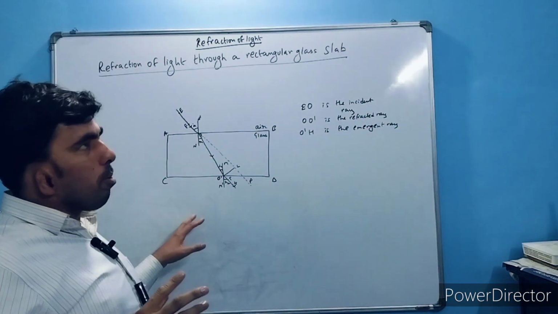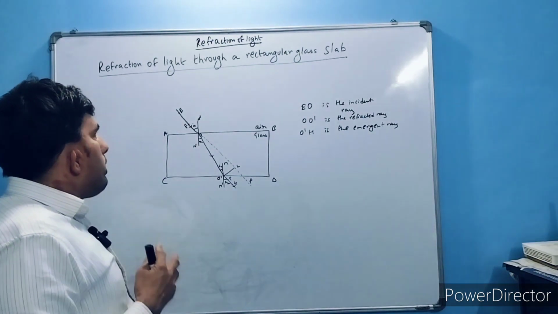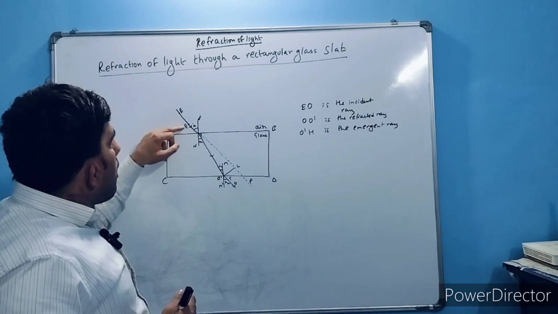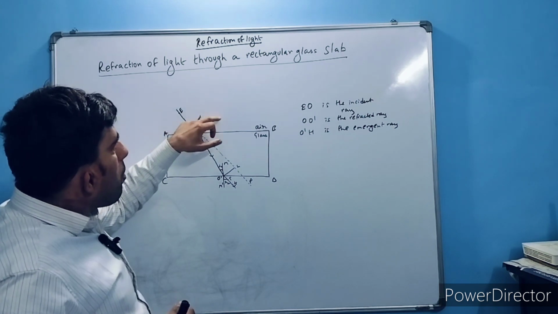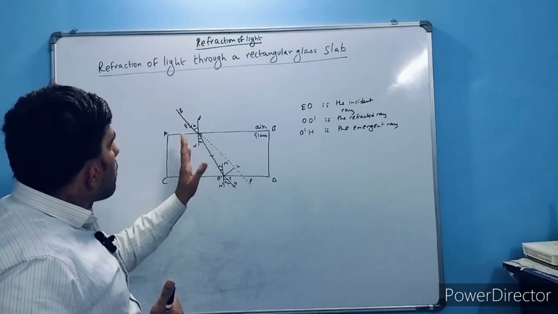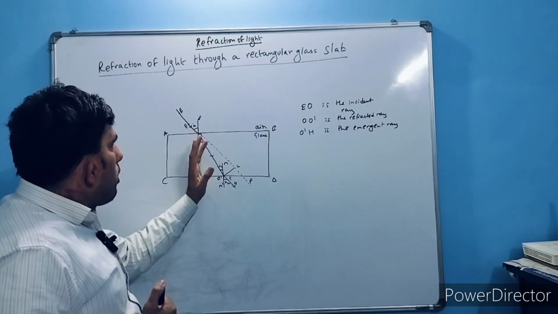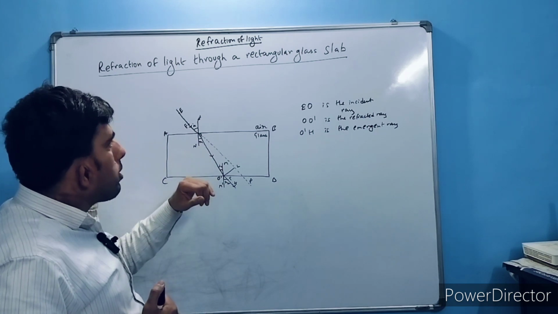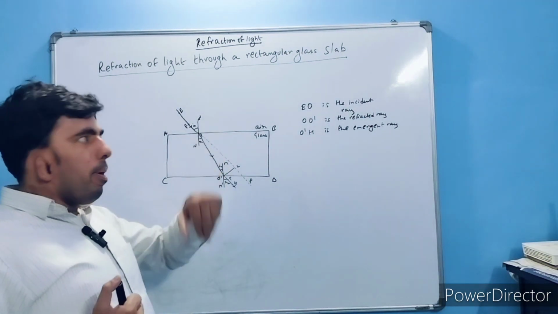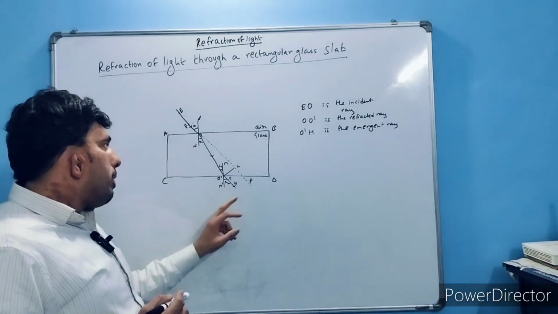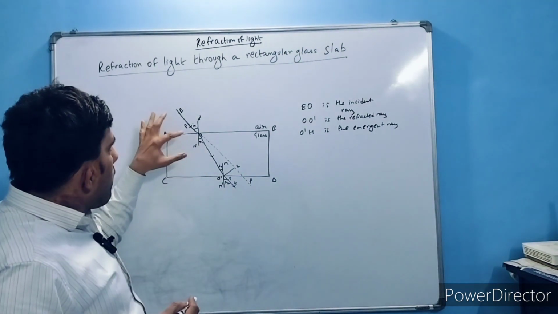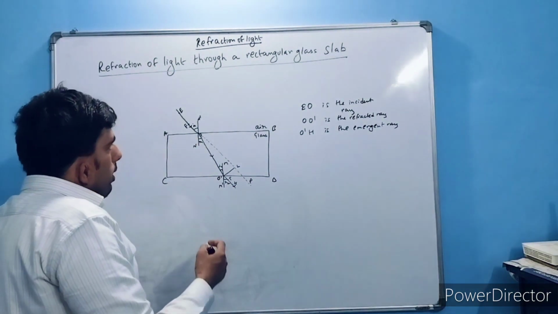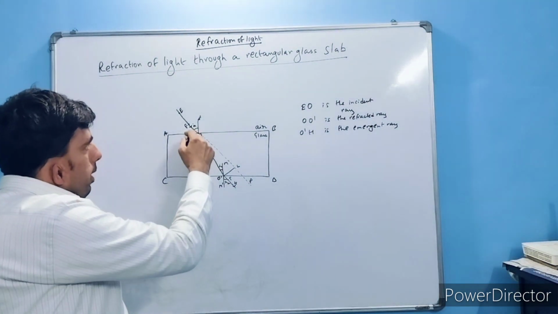Now there's a basic difference between reflection and refraction, and this is the refraction. Clearly we can see that when a light ray is incident on point O and enters from air to glass medium, it bends towards the normal, and when it enters into air again from the glass, it bends away from the normal. That is why this ray is called the emergent ray, this ray is called the incident ray, and O and O dash is called the refracted ray.